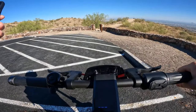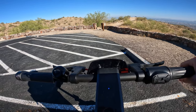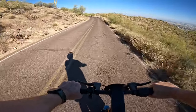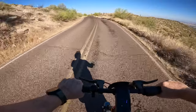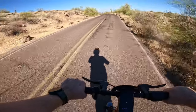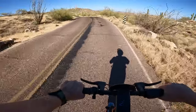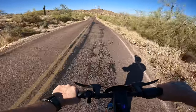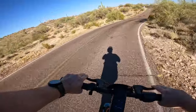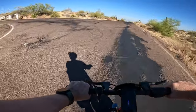Looking at the app it says we've got 50% battery remaining and 18 miles of range left. Let's head on out to that third lookout point. If we can make it to the top with at least two battery bars remaining — somewhere from 30 to 40 percent — we should have enough power to make it back down thanks to regen braking. It's once we get into single-bar territory that I get a little worried about walking a scooter down a mountain. Let's pump some power back into the battery here and take this turn — this is the most grueling stretch of the ride up to Gila Valley Lookout.